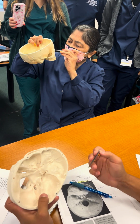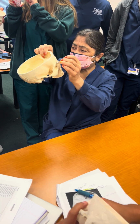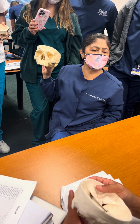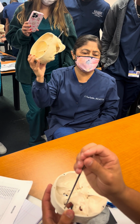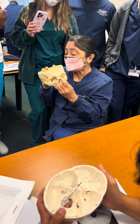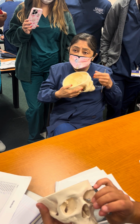Right underneath the lesser wing, there's a slit. See the slit? That slit is your superior orbital fissure that allows cranial nerve number what? Cranial nerve what? 3, 4, 5, and 6. What is 3? What is 4? What is 5? And what is 6? They all go through the superior orbital fissure. Do not confuse the superior orbital fissure with the supraorbital foramen, because this is out here, not in here.